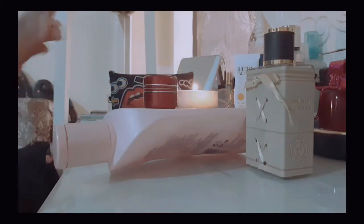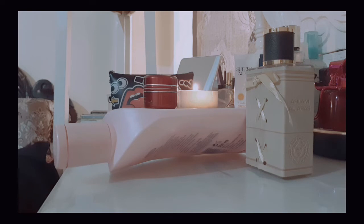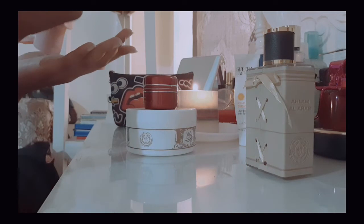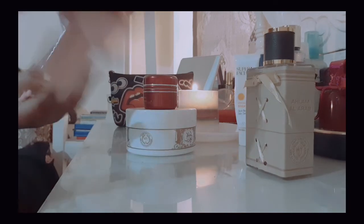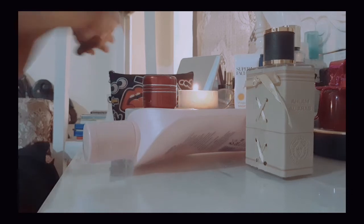Honestly, baby products have been my favorite since 2017, somewhere October, and I love baby creams so much. I love the smell, and they make me feel so babyish. My skin becomes so soft, and the smell is just lovely. Plus, in baby products, there are fewer chemicals, remember, because it's meant for babies, so it's mild. The chemicals are mild, so you're safe. Yes, I love and enjoy baby products, and I love the smell.